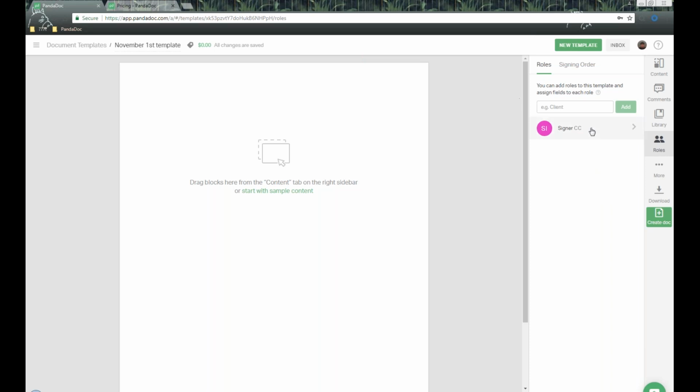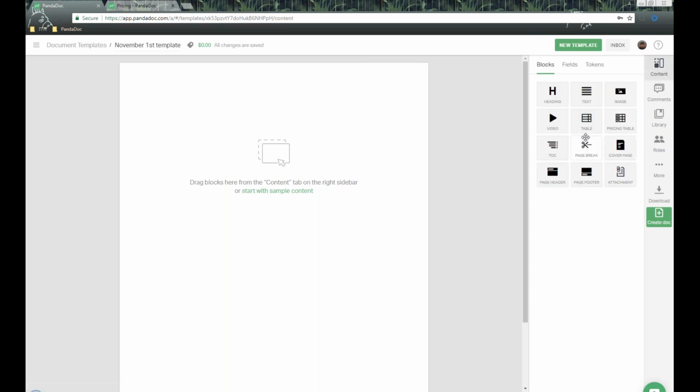But this also creates 4 tokens for us automatically to fill in our contact information that we discussed, including our first name, last name, and email address information, right? So this might sound a little confusing here at the beginning, but I'll be sure to break this down for you step by step and walk you through how you could use roles in order for you to save a lot of time inside of PandaDoc.